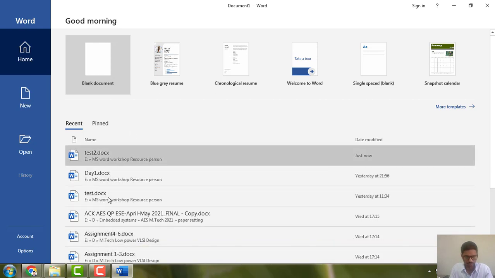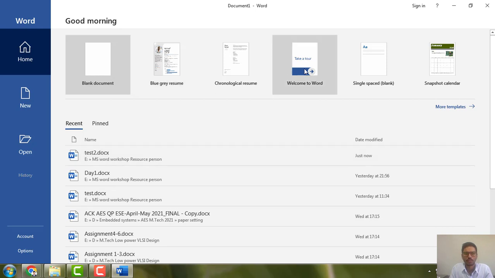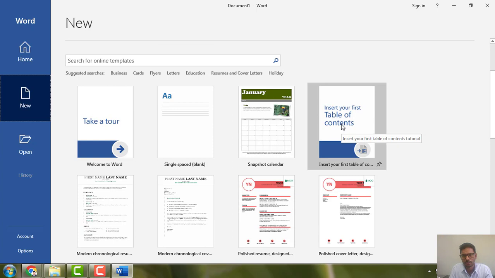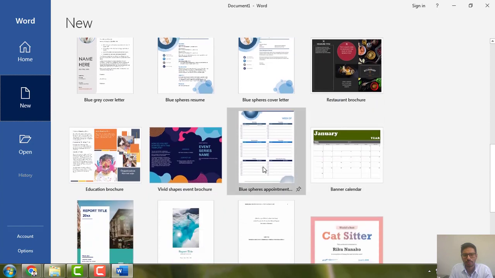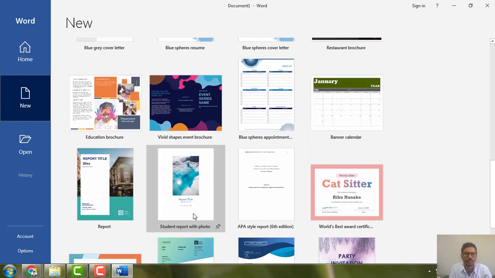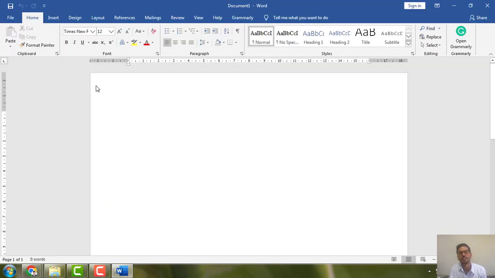where you can see recent documents which I have opened already, or you can have your own template from Microsoft Word itself. Suppose if you are trying to create your resume, you can go for this. Some more templates are also there. You can have table of contents and all those things. So many more templates are also available. So this is one way to create a document, and you can simply select a blank document if you do not have any idea about what exactly you are doing.